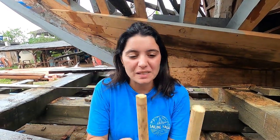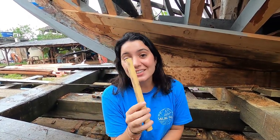So today's job was building this. At first I thought we were about to start playing Jenga, but no, those are tree nails.